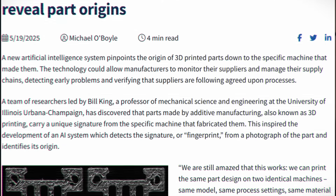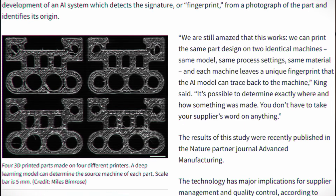Your 3D printer leaves fingerprints on everything it prints. Researchers at the University of Illinois discovered that your 3D printer leaves a unique fingerprint on everything it prints out — meaning you can trace a 3D printed piece back to where it came from, how it was made, and when. AI is involved in this. So if you've been printing something you shouldn't be, this might be your wake-up call, because it could possibly be traced back to you now.